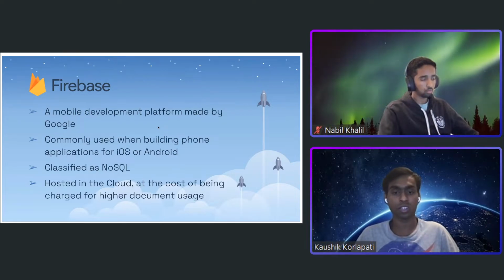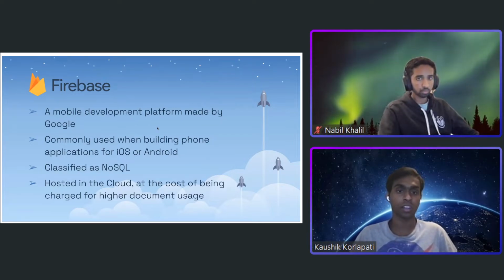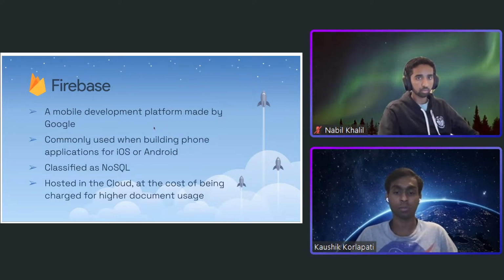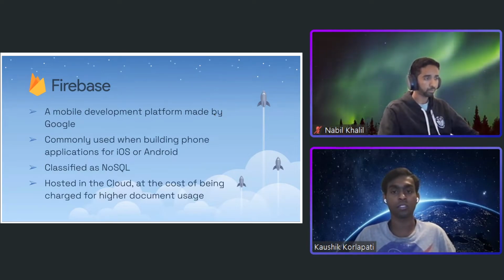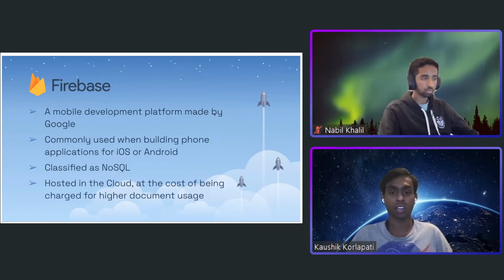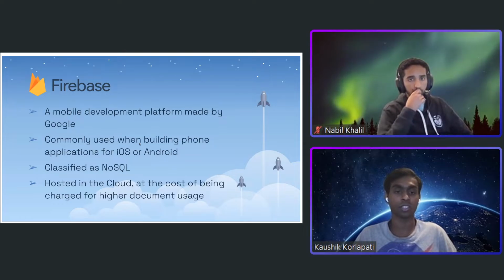This is usually to scale for bigger companies, but I think they start charging at about 50,000 document reads. This sounds like a lot, but it's actually not a big number. Think about if you had 100 people entering what they ate in a day, for example. On average, one person enters 3 times a day. On top of that, a document read consists of either editing, writing, or seeing it itself. So I'd say on average, a person would use up to 10 document reads per day. So this scales really fast. That's the one downside of using this.